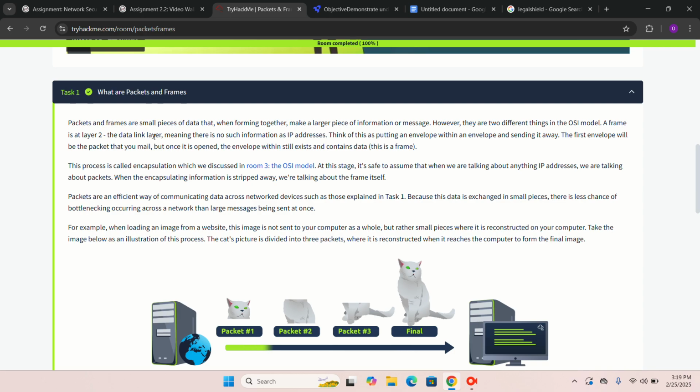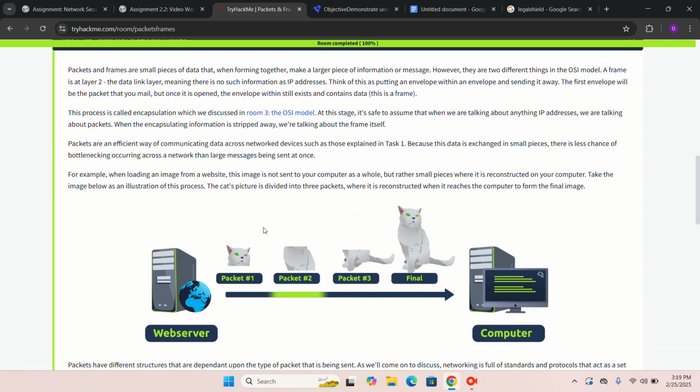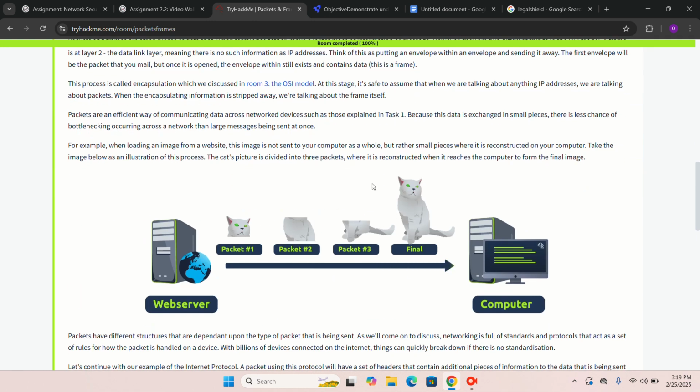Let's just say packets are like they sound, packets. They're like envelopes with an address on them, and then frames are the content within the envelope that has the name of who it is, if that makes any sense.